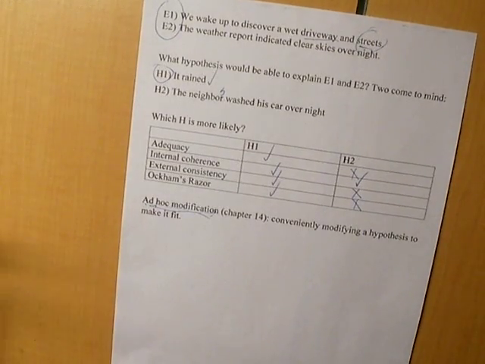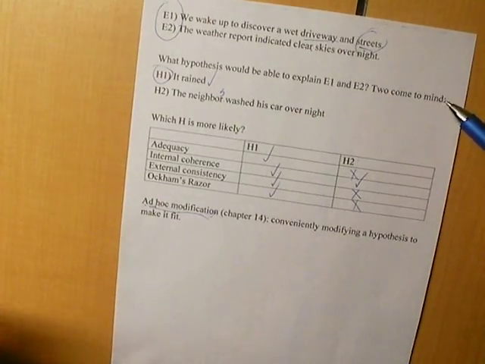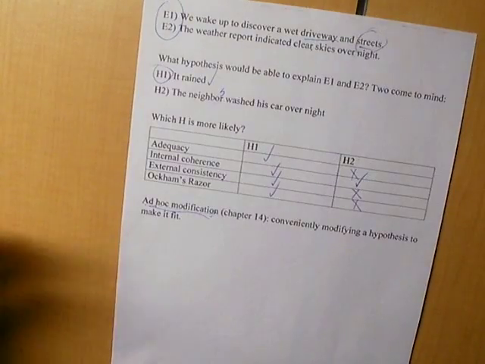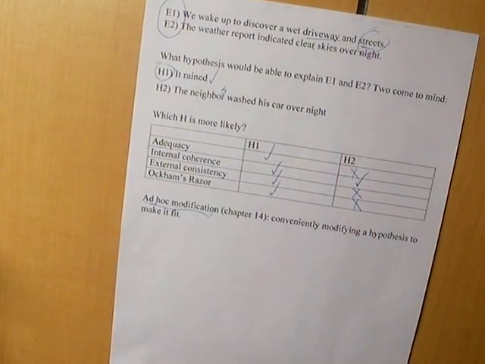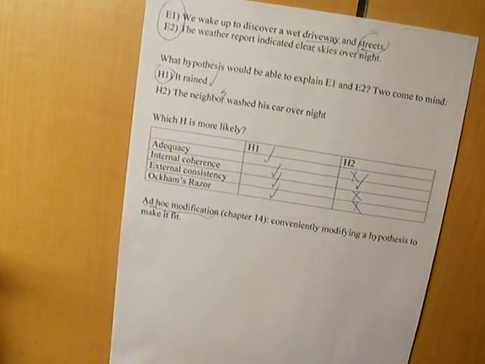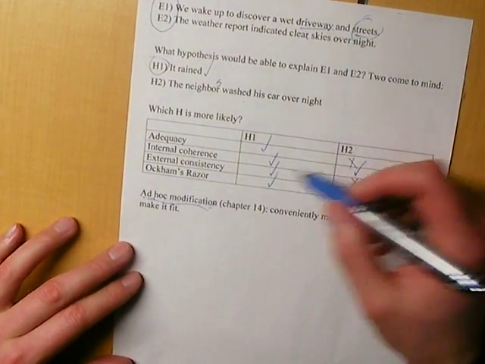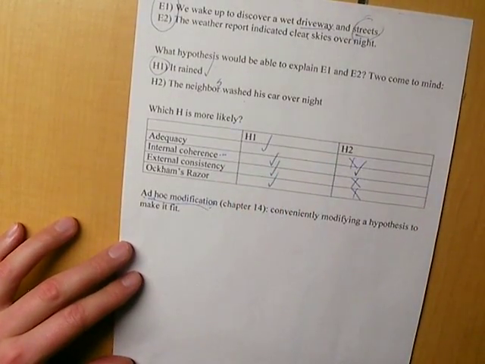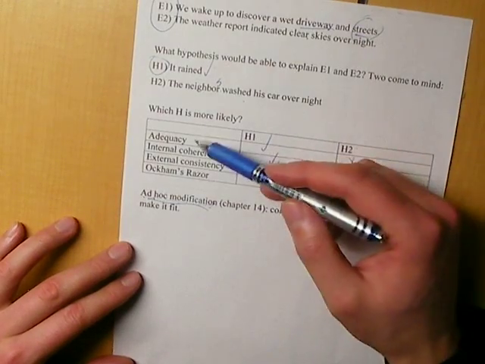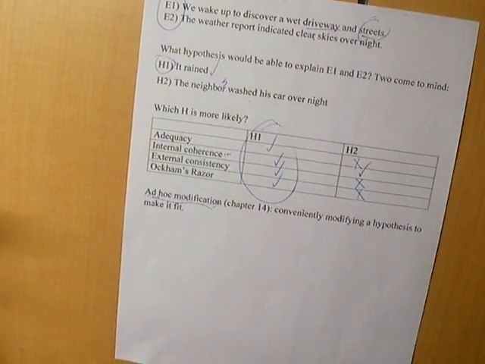It's logically possible. What about not only the driveway being wet, but the streets being wet? The grass, maybe, if we include that in E1, are also being wet. How does washing the car, H2, account for that? H2, the more we think about it, the more we consider it, doesn't really make a lot of sense. It's logically possible, I suppose. There's no flat-out contradiction in supposing that it might be the case. But if we consider closely each of the four criteria here, H1 clearly seems like the best explanation, right?